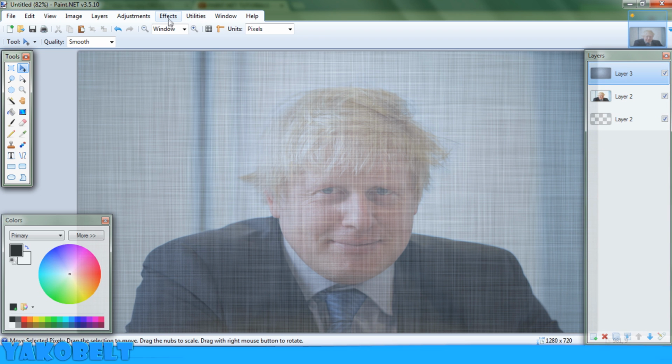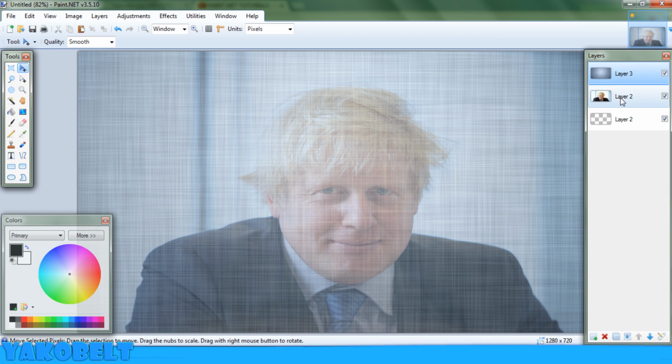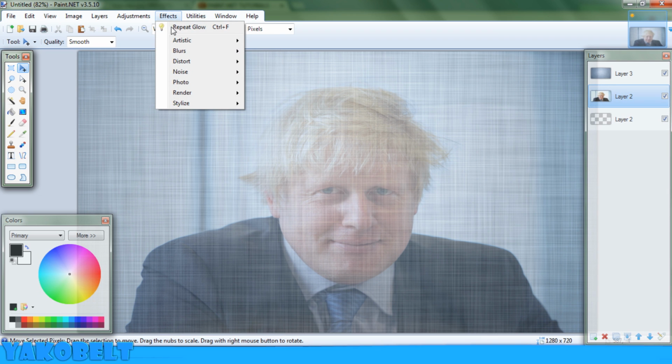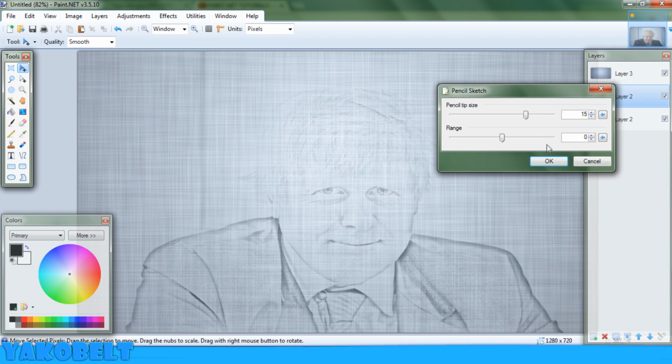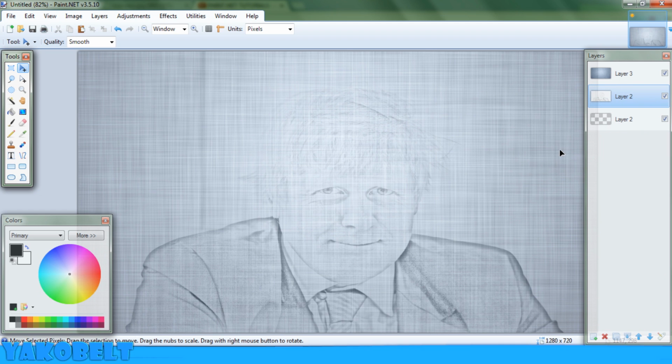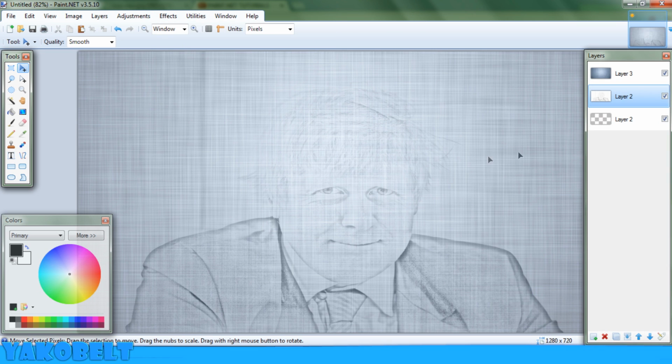So here you go, you can adjust the texture, go to photo and glow, maybe make it glow a little bit, make it look a bit more artistic perhaps. You can add an effect to the man himself, maybe make a pencil sketch, perhaps. Yeah, look at that. That actually looks quite good. I'm quite pleased with that. I did that by going to effects and going on artistic and going to pencil sketch. So yeah, that looks quite good. You can maybe put that on a shirt. Yeah, that looks quite nice.